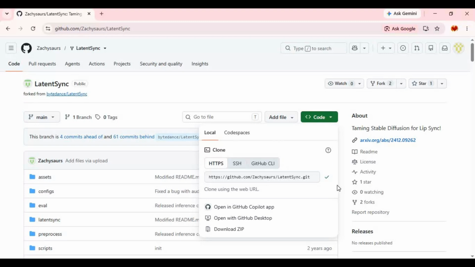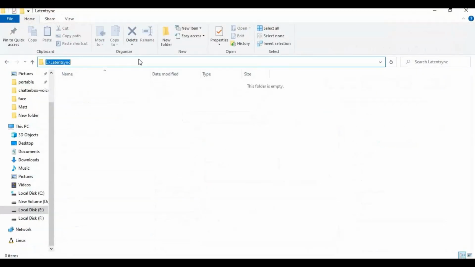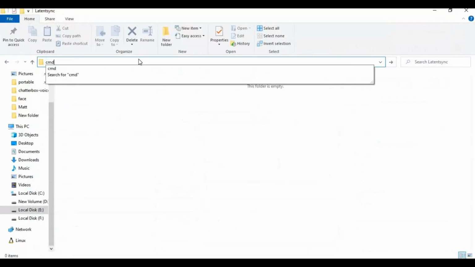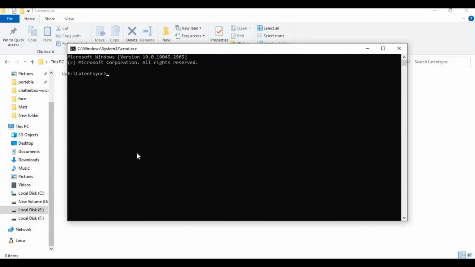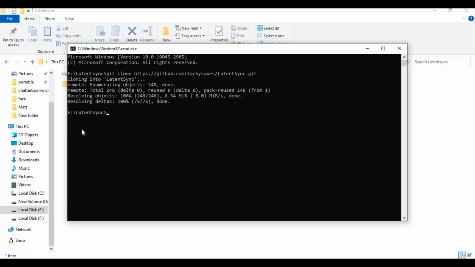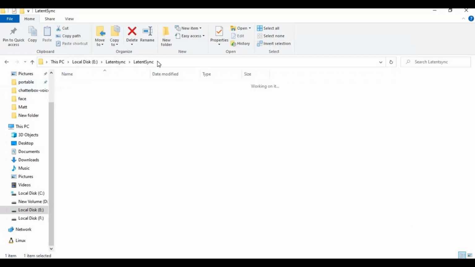Now go to drive or folder you want to have this installed and type cmd in folder path. A new command prompt window will open. Type git clone and paste code you copied to clone this. After clone, type cd space and go to clone folder, copy its path and paste in command window.